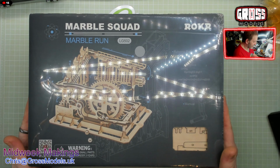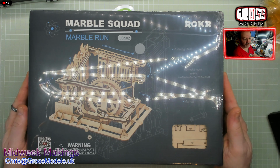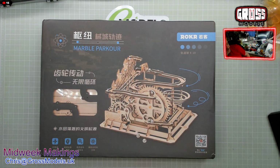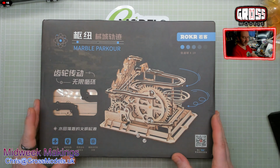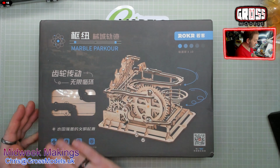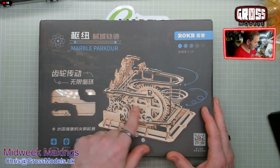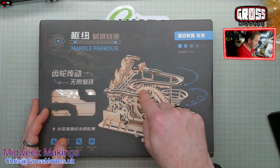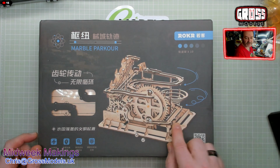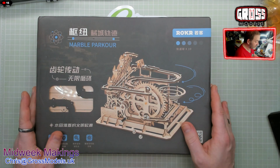They'll be fine. So yes, that one I'm not going to be doing today. I'm going to be doing the one that my wife bought for me, which is that one, which looks to be the same but is different. I think it's by the same make, Rocker. This is obviously the Chinese version of it, hence all the writing that I can't understand. The back bit of it is different. Instead of having the other thing, this has got a twiddly thing and looks more interesting than the one that I bought for myself. So this is what I'm going to be building.